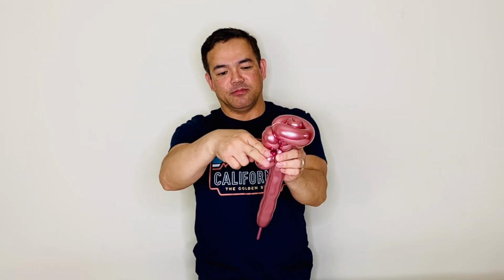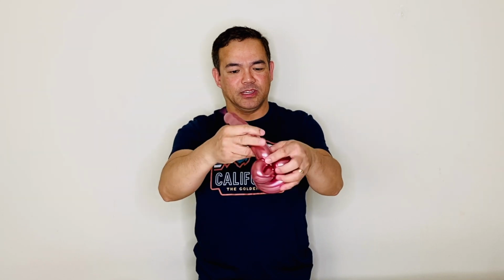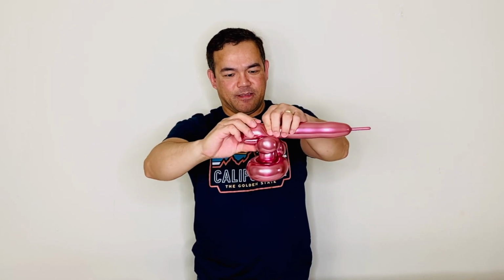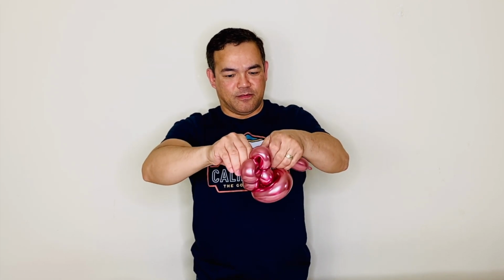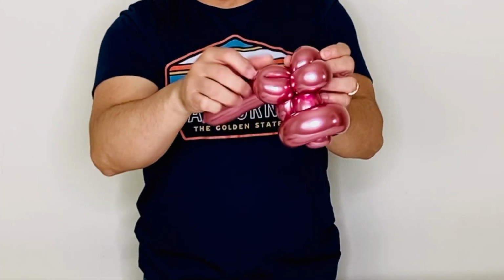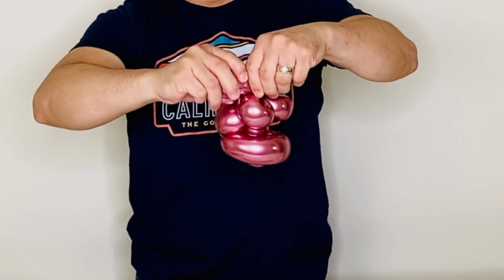And then I'm gonna squeeze this here. So what you're gonna do is just make a fold and then pinch and twist. So it's about the same, like 2 fingers. You want to make 4 of this right here. Squeeze and then fold again. And then pinch and twist. Squeeze, fold it, pinch, and then twist. And then last one, squeeze, fold it, pinch, and then twist.